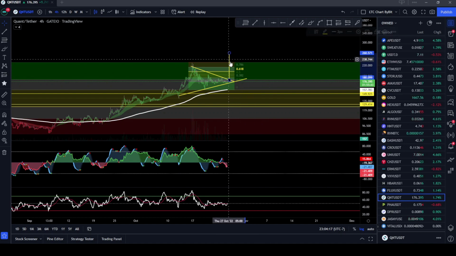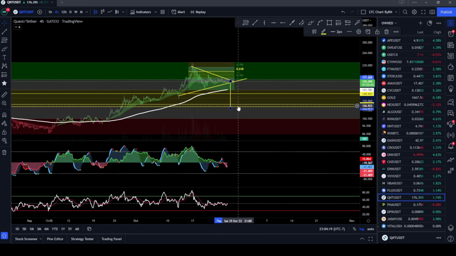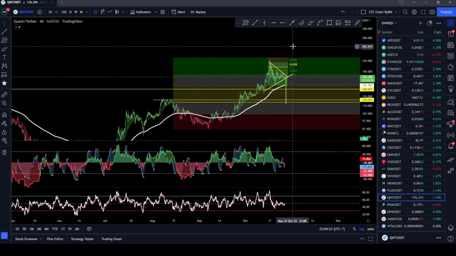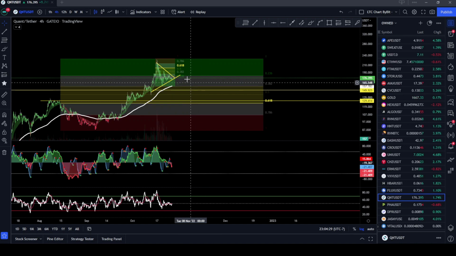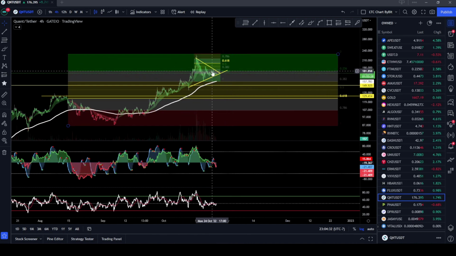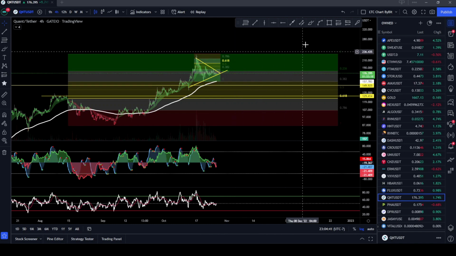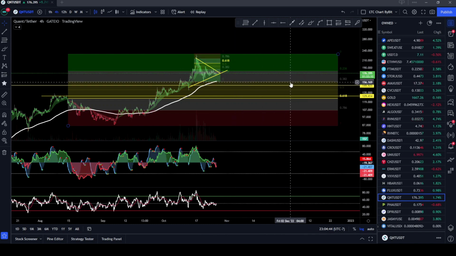If it broke down to the downside, that brings us right down to my target that I've been saying, which is the 618 right here at around $125 to $130. I would take that bet, in my opinion. I could be wrong, but that's where I think it's possibly going. We've been going really high with Quant for quite a while now, and I do think it's time for a nice cool-off. Maybe I'm completely wrong, and we just go sideways right here until we finally get another break move to the upside, and that would be even more bullish for Quant, so pay attention to that. But if you miss the party, look in around 125 to 130.